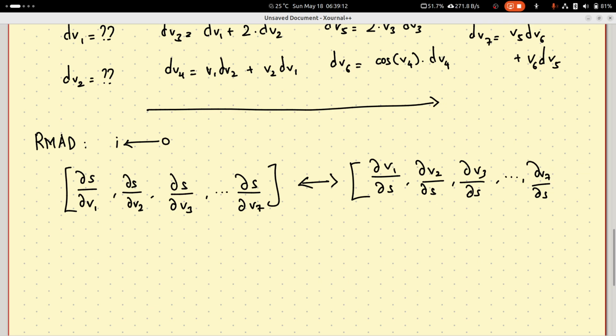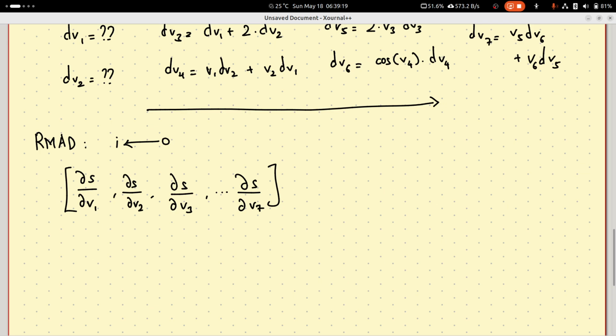So I'm just going to undo all this so that it doesn't get too confusing. And because these are sort of reciprocals, we give them something else as a notation, and these are called adjoints. So these are gv1, gv2, gv3, so on, gv7.